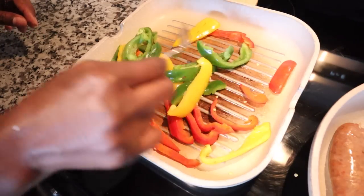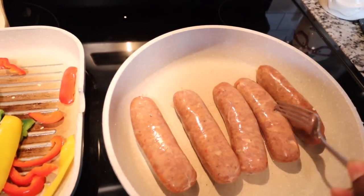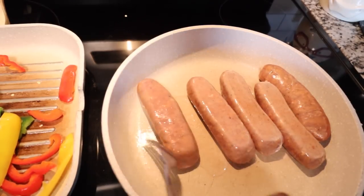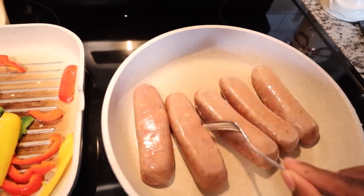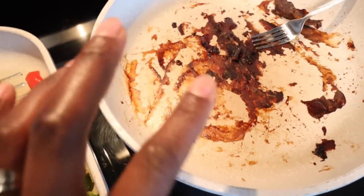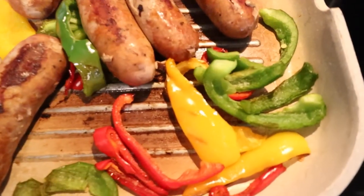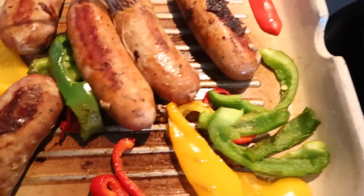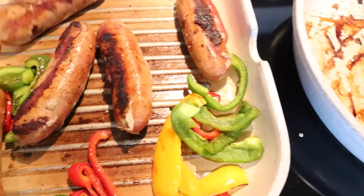These veggies are still sautéing — I'm just going to cut them up a little bit. The sausage is still cooking on low; I just want to make sure they cook all the way through. It smells like turkey — like straight turkey leg — but it does smell spicy. I hope they are as good as they're smelling. I actually moved the sausage over to the grill pan with the bell peppers because it was sticking. I didn't put any oil in it because once you spray oil on sausage it tends to fry, and I just wanted to cook these with no grease.